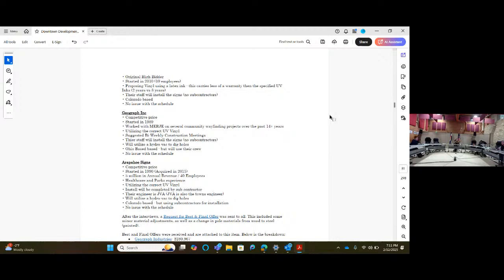So really, it came down to, for Geograph, what we liked was that they're quite a large company. They have the best price. They're doing the right kind of signage. They worked with Merge and it went smoothly. They also have the most experience with wayfinding projects. They said they really know their numbers, and they're not the kind of company that's going to come back with change orders as they get into things. Andrew, was there anything else you can think of, as far as the salient points?